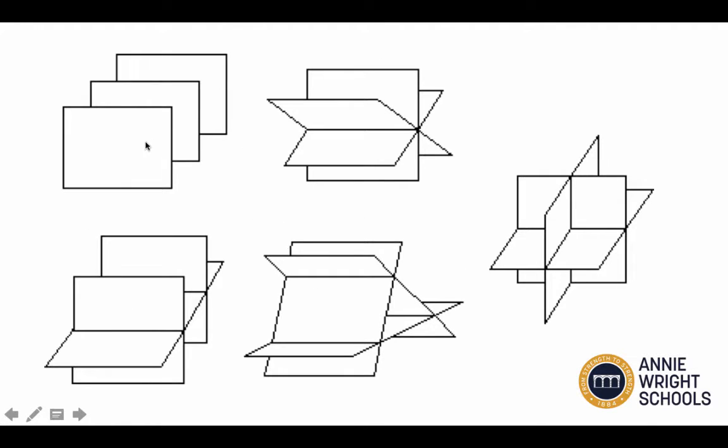But you don't have to imagine those things because, again, Google can let you see them. Here are 3 planes that don't intersect. Here are 2 planes that don't intersect, but 1 plane that intersects them both. Here are 3 planes intersecting all at the same line. Here are 3 planes that all intersect each other, but not all in the same place. Here are 3 planes that intersect at a point.